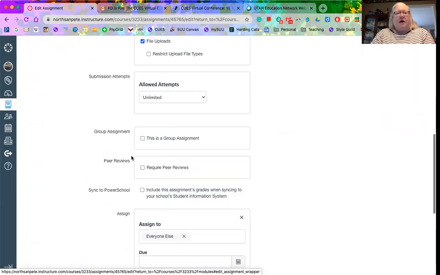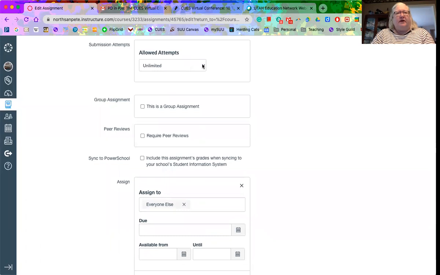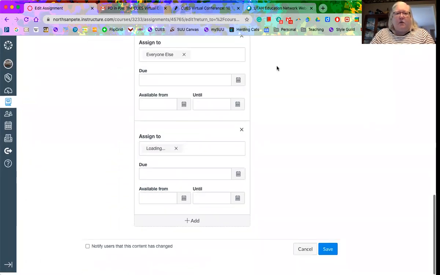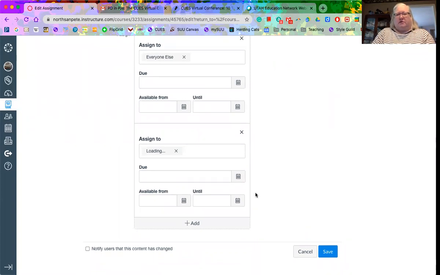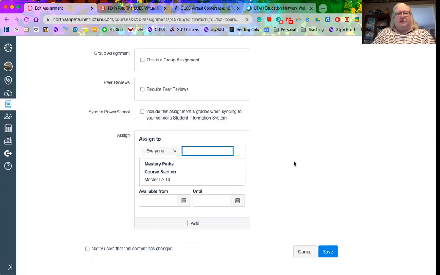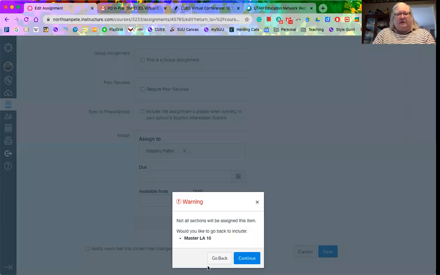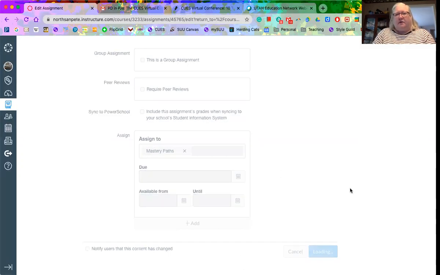This is a new thing, so there's no one else to assign this to. Assign to mastery paths. Moving this out of the way again. Save, continue.